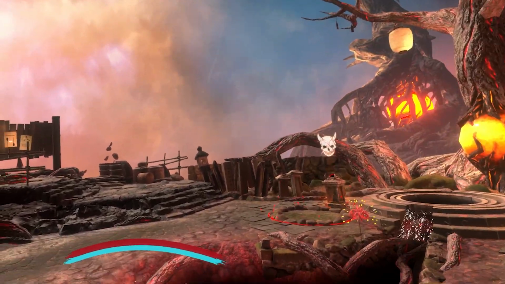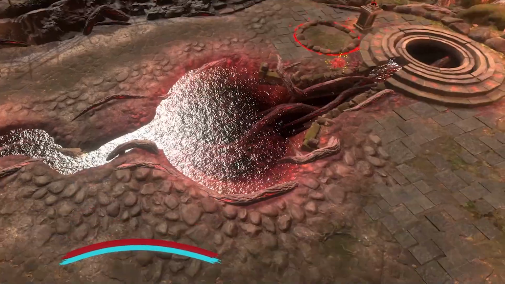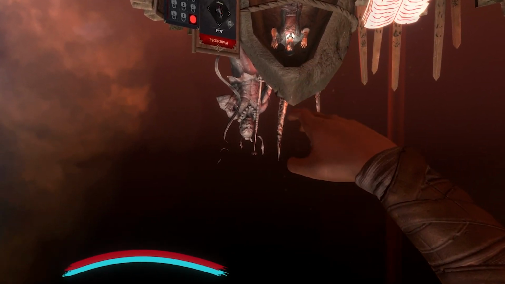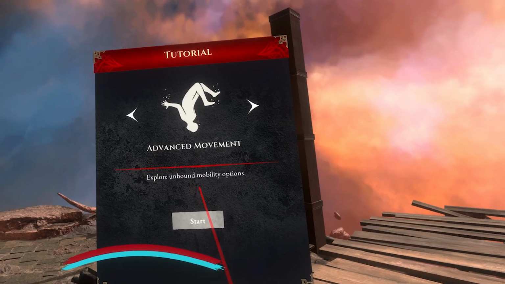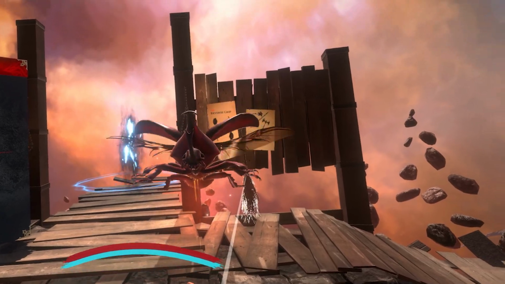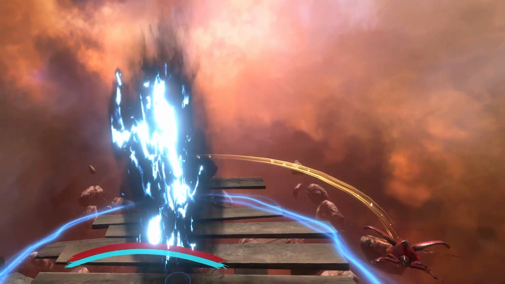But the fun part, obviously, is the combat, and the fact that you can do some crazy stuff like this. Like an actual flip. A backflip. Or is that a forward flip? I think that's actually a forward flip. We're going to go through the advanced movement tutorial so you can see just what kind of crazy stuff you can do. If you shake your hand, he'll show you where you're supposed to go. That's like a little beetle that helps you. So let's go in here.